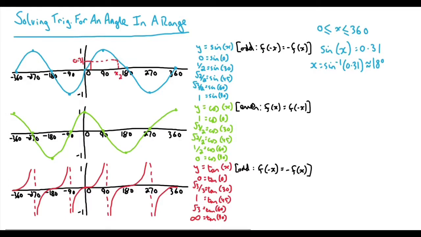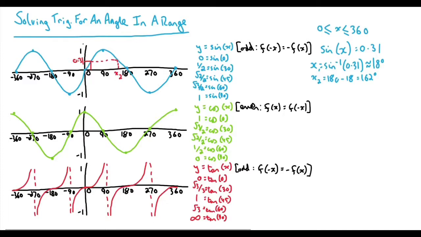Now, how we'll go about working out what this value is: because each of these individual arcs is symmetrical, however far to the right this one is of 0, that's how far to the left it will be of 180. So, if we say that's x1, then x2 will be 180 minus the 18, which will leave you, again, because it's only approximate, around 162 degrees. Again, if you wanted to double check, if you put sine 162, that should get you approximately the 0.31 from before. Now, in terms of the range that the question gave us, 0 to 360, these are the only answers we're going to have.